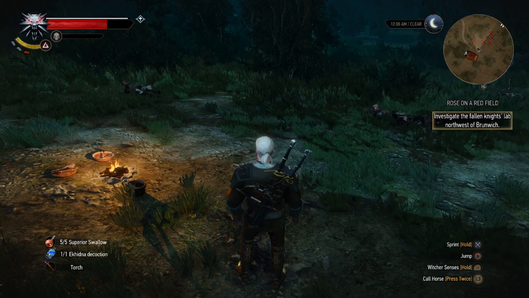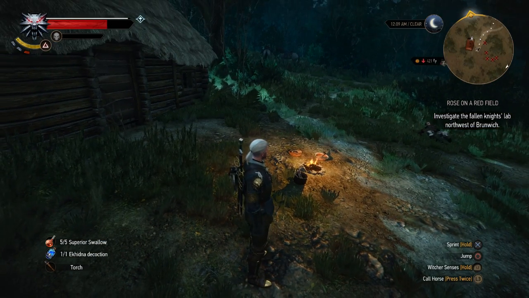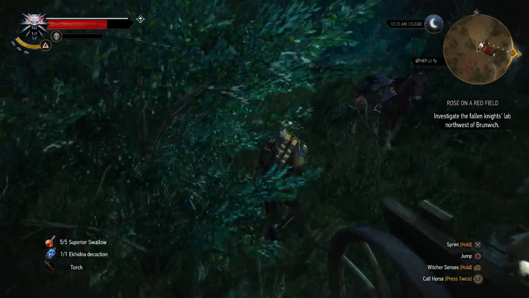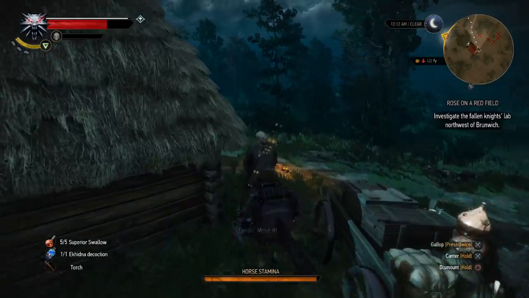Alright, Ulrich. You've gone and made a mess, haven't you? Someone's not going to be very happy to hear the news at all. Alright, so we need to investigate the Fallen Knight's lab to the northwest. Come on, horse, keep up. We're going on a road trip. It's going to be so exciting.